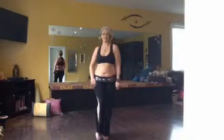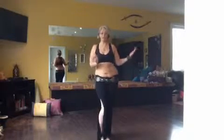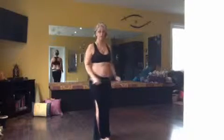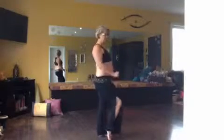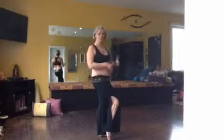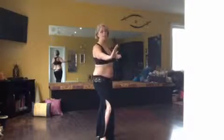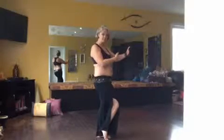On the very last roll, roll, roll, I want you to shift to face your partner again. This time we're in the circle with our partner, so it's roll, roll, face. At this point, we're all going to do the same footwork, but we're going to move in opposite directions because we are facing our partner.